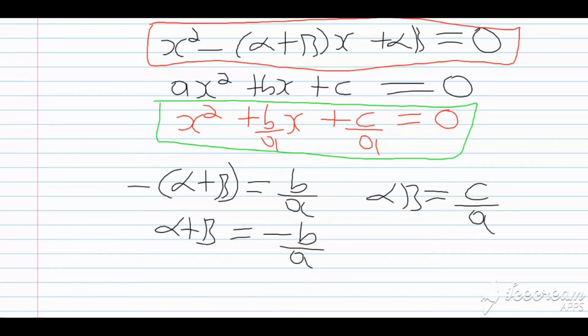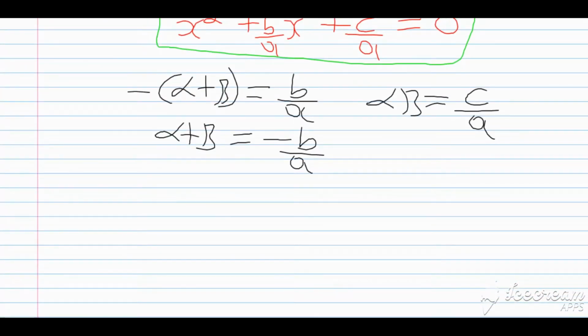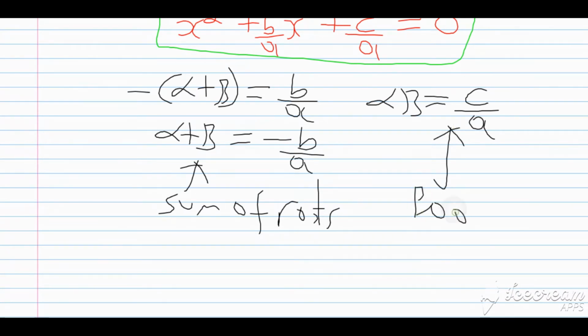Now what this is showing me is a connection between the roots themselves and the coefficients of the equation. Very powerful. All right. So let me make some notes here. This here is the sum of roots. And over here, we have the product of roots. And these are the two most important things that we're going to be using to do every single thing we do in quadratic equations. So let me put that in yellow. Very important that we highlight this area right here.